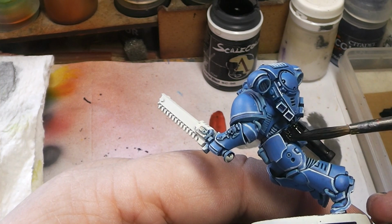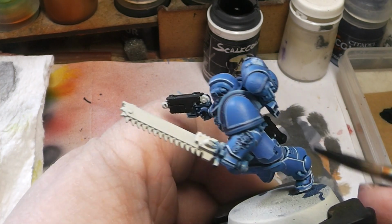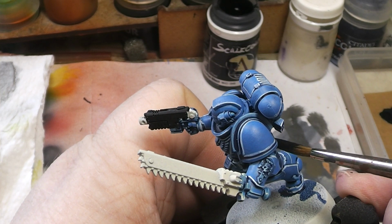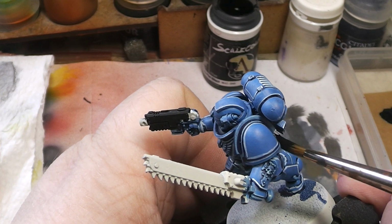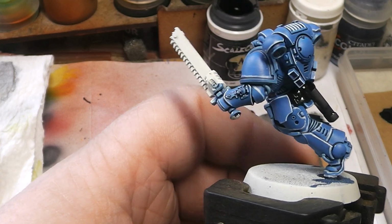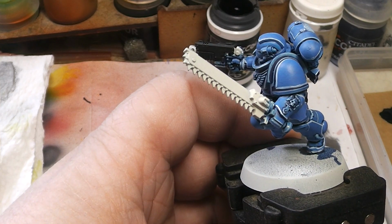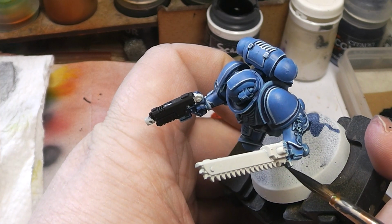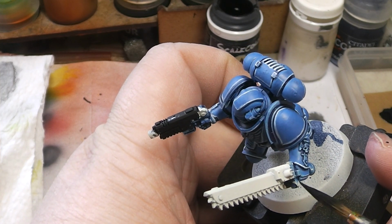strip them of paint with some isopropyl alcohol and a toothbrush. Just put them in there for maybe a week, and then you scrub them off with a toothbrush, and you're good to go. And then you can paint your miniatures rather cheap.